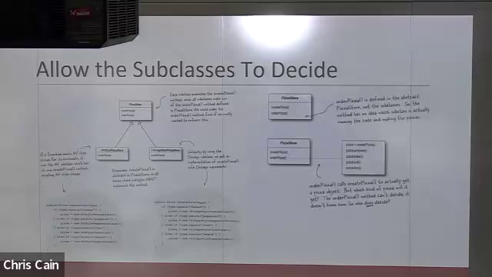The order pizza method doesn't know whether it's a New York style pizza or a Chicago style pizza. So these subclasses will decide which kind of pizza it produces, even though it's unknown at the order pizza stage, which is really interesting.